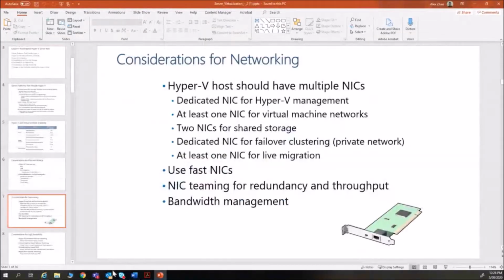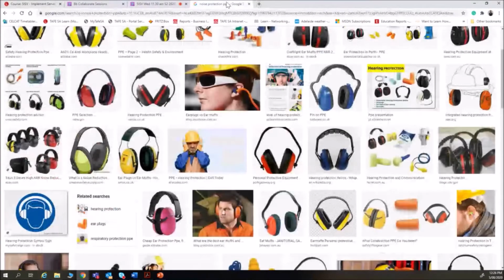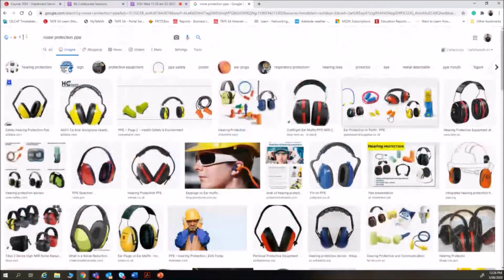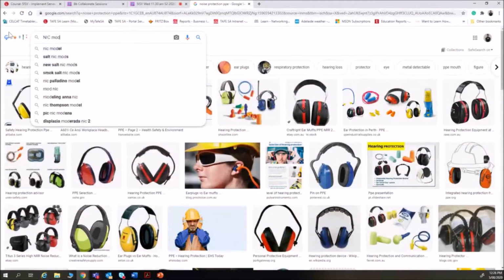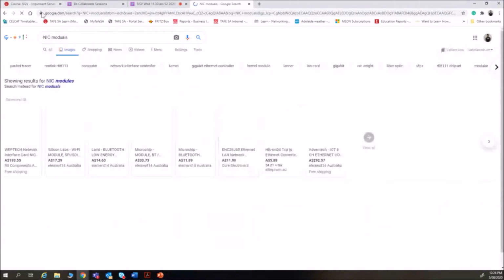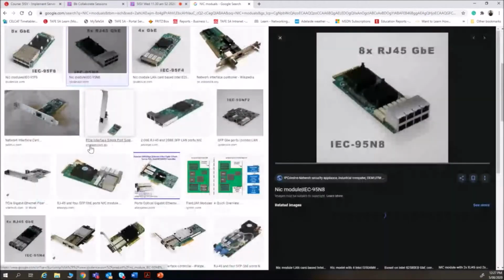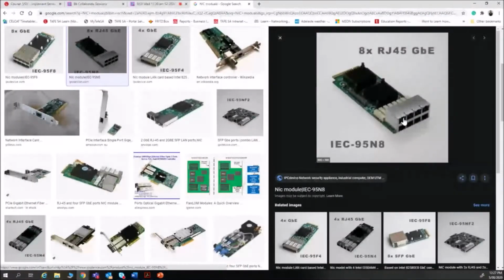So if we can have a quick look at some pictures. I like pictures. So if we look at this, for example, this is one expansion card, and basically we can put that into the host server.